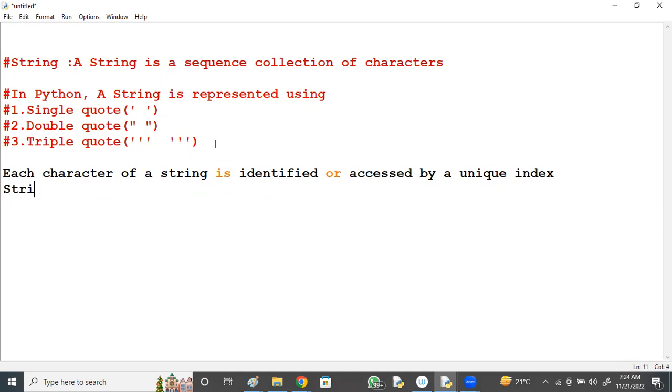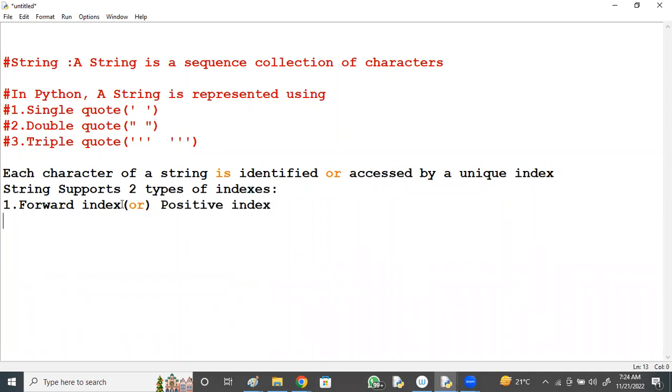String supports two types of indexes: forward index or positive index, we say, and backward index or negative index. Forward index or positive, backward index or negative index, right? Yes.